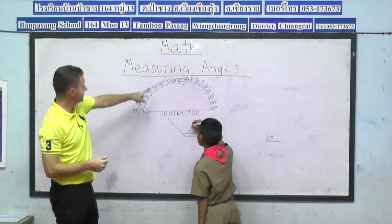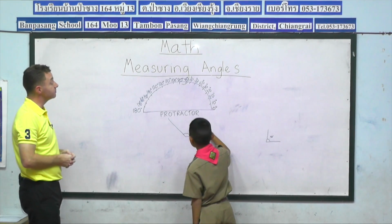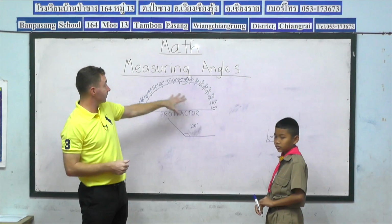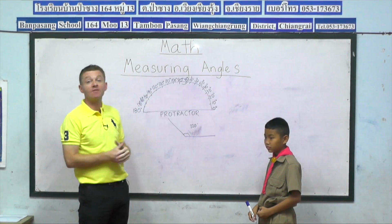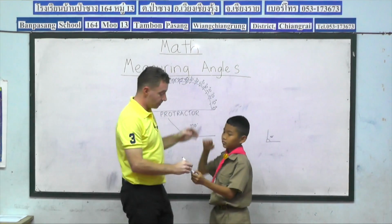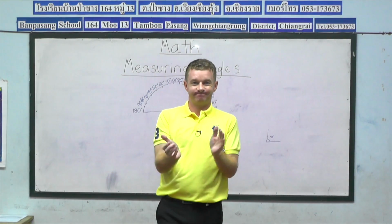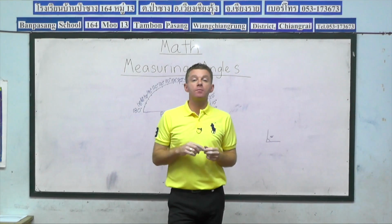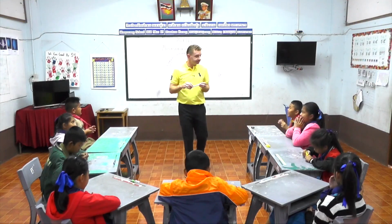Excellent, Pangpon. So now you can label 120 and the degree symbol. That's brilliant. So you can see Pangpon has used a protractor to measure and create an angle of 120 degrees. Pangpon, that was excellent. High five and a big round of applause for Pangpon, please, guys. Let's do one more, but before we move on to measure some more types of angles.